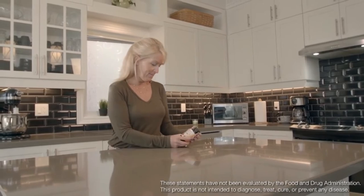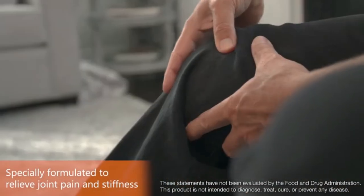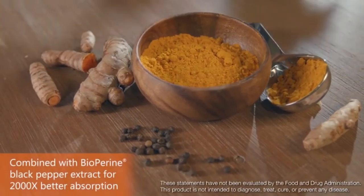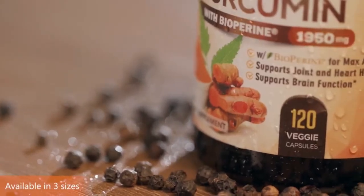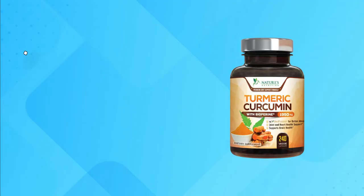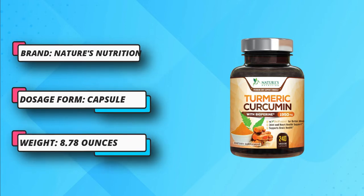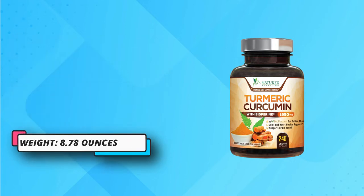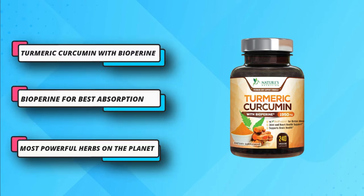This supplement is 100% safe. It is a GMO-free product which can be consumed by anyone, even those who are allergic to different food items such as peanuts, wheat, soy, corn, egg, milk, shellfish, and gluten. It isn't just the pure turmeric in the supplement that does the magic, but bioperine as well, which is black pepper extract. This extract offers up to 2000 times more absorption than raw turmeric.